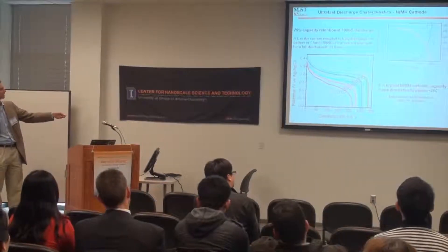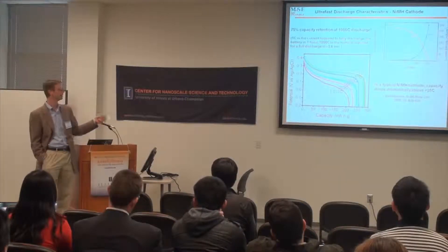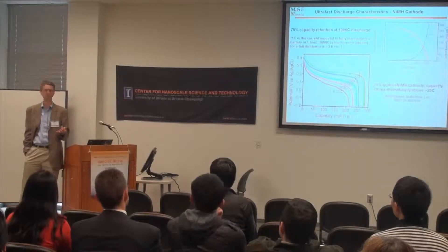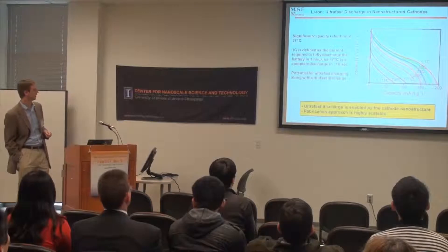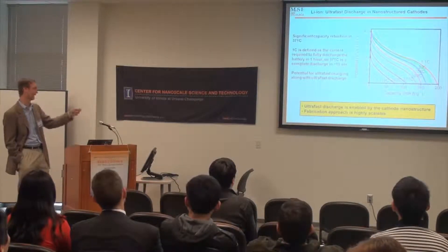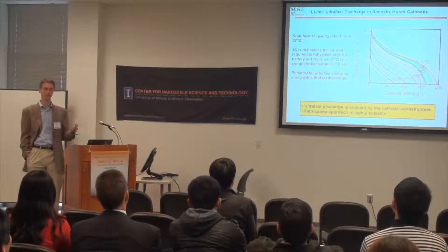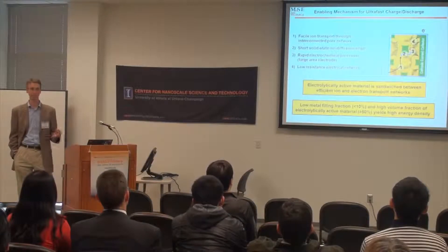But in this system, we now discharge at 1,000C — that's discharging the battery in three seconds — and we still get 75% of the energy out. In a conventional battery, once you hit about a two-minute discharge, most of the energy is simply dissipated as heat. All we've done here is apply Ohm's law — all the internal resistances are extraordinarily small, so you can pull power in and out of the battery quite rapidly. We did this also in lithium ion systems, which are more technically relevant today, and we see similar results. With a 10-second discharge you get about 75% of the energy out — very high charge and discharge characteristics, because of the efficient pathways for moving electrons and ions.